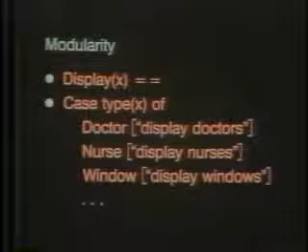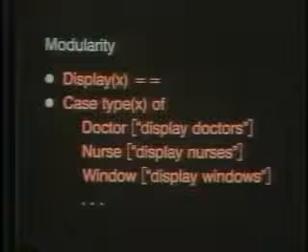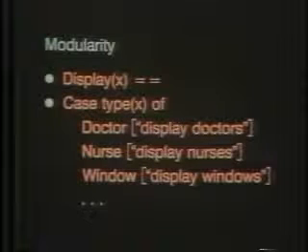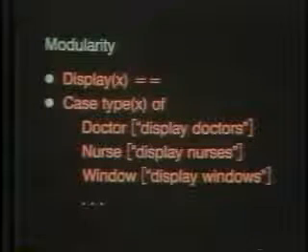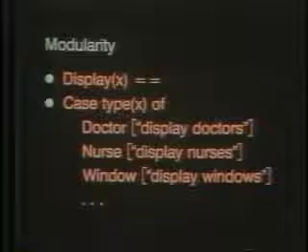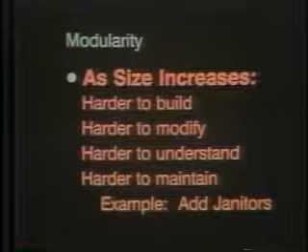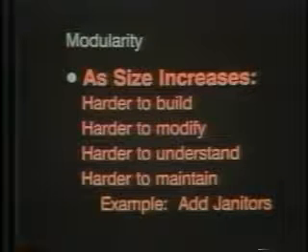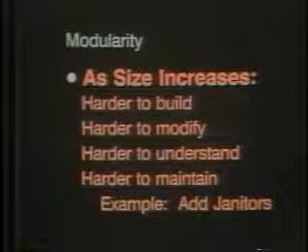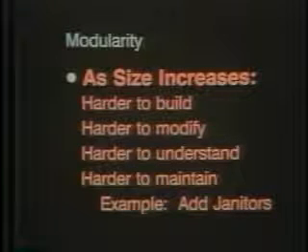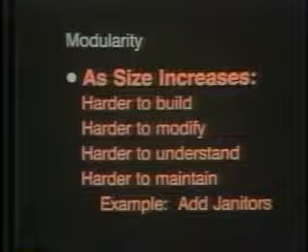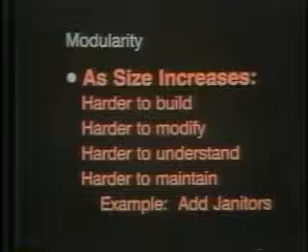You'd be unlikely to have a window waiting for a door, but you might have code in the system that did that as well. And as you build up a large system this way, you'll have at first 10 and soon 100 versions of this kind of code scattered around the system. And it becomes a nightmare to maintain. It's also harder to build because you just have the sheer bulk of all that code to write. It's harder to modify because you have to maintain consistency. If you go and change one thing, you've got to change all those places where it occurred.